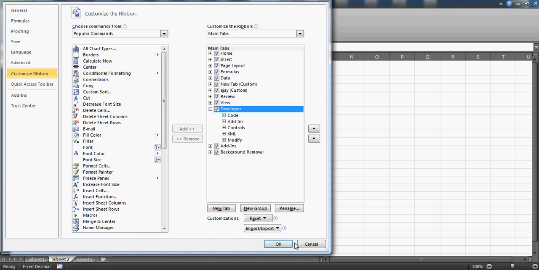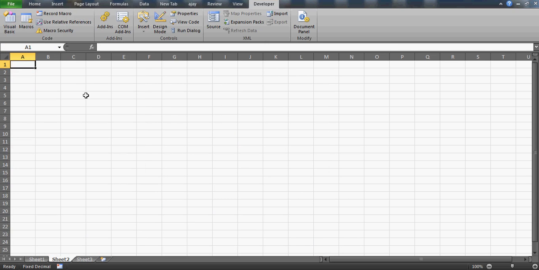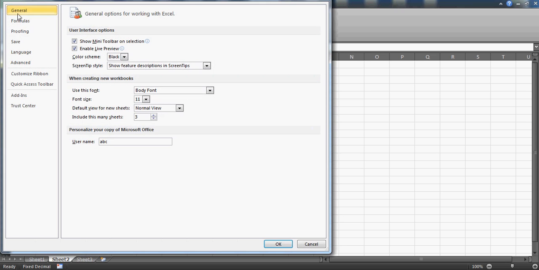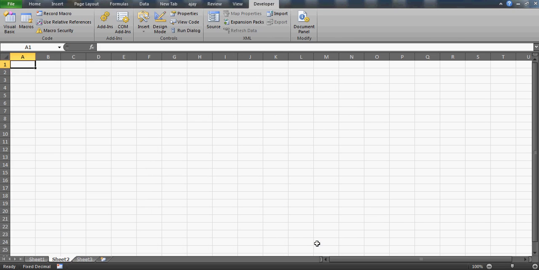In 2007, I'm pretty much sure that it's somewhere here in the File options. When you go to the File options, it's somewhere here in Formula or General. Here you have this kind of a checkbox, Show Developer tab. So just click on that. And in 2013, I'm really not sure, but that's very easy. You can simply Google it, how to find the Developer tab in 2013. You will get to know.